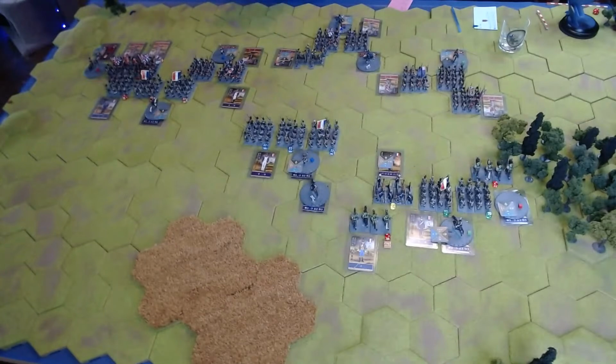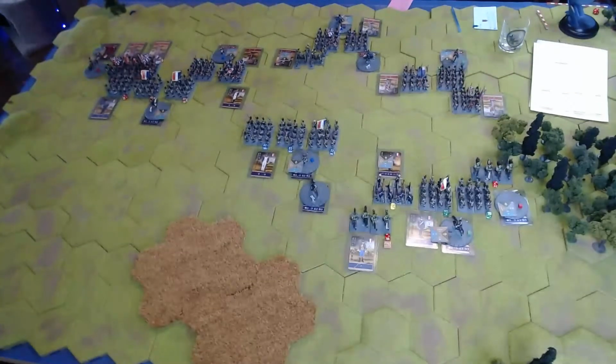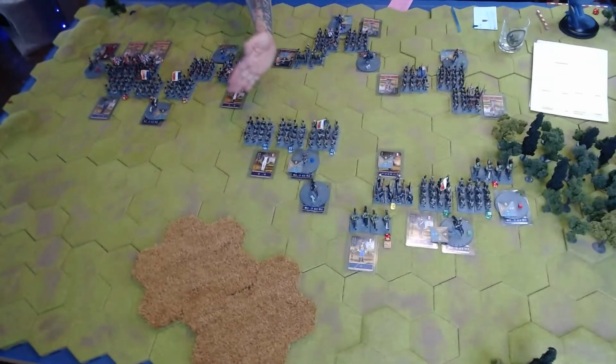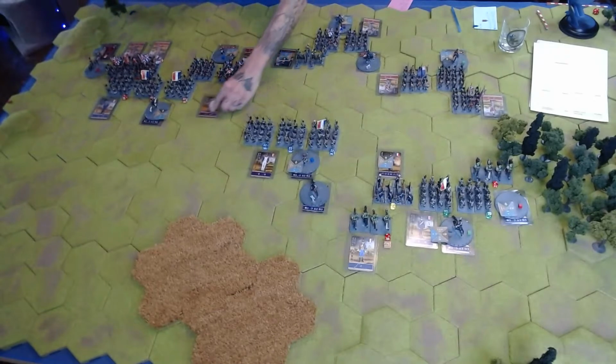So again, more decisions, and that's the joy of gaming, right? Decisions. Now, at first glance, you would say pull these guys, pivot them, and pull them in towards this French unit. But in doing so, you're going to expose your flank to these guys. Is it worth doing? See, that's the decision. I don't know. Probably not.